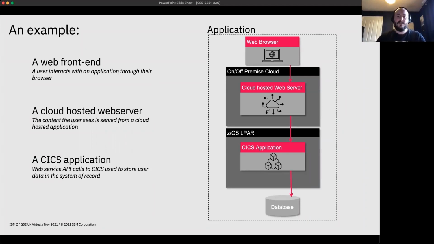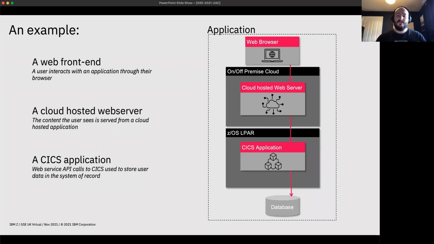It has a web front end, which a user can come along to, type in their account details, type in an amount they want to credit to their account, and push this through the web browser. This then interacts with a cloud-hosted web server, which serves up everything the browser sees, but it also communicates with a CICS application, which is our system of record.